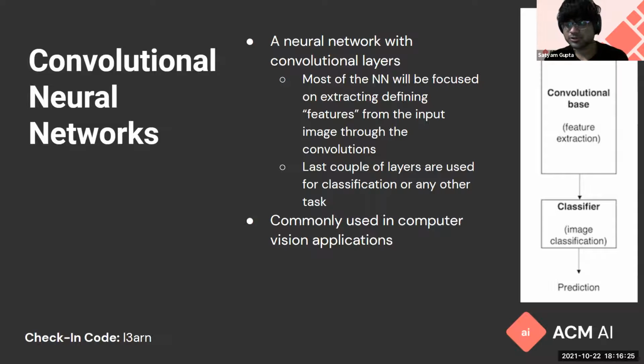A high level idea would be to think about it like this: if you have an image and you mostly want some features from that image, what a convolutional neural network would do is extract those features and then feed them forward to the neural network it's connected to. So it extracts the features, and then some classifier would be used for image classification or whatever you want to do.